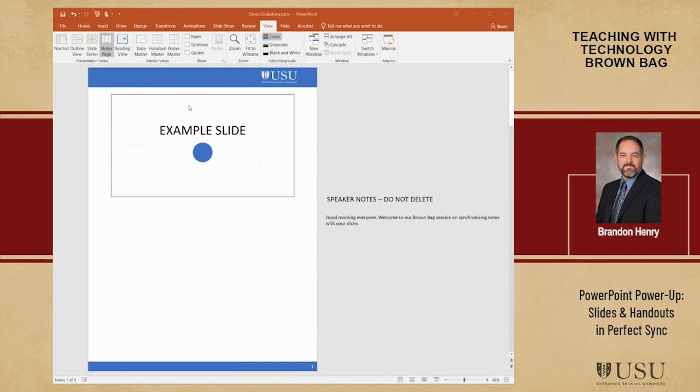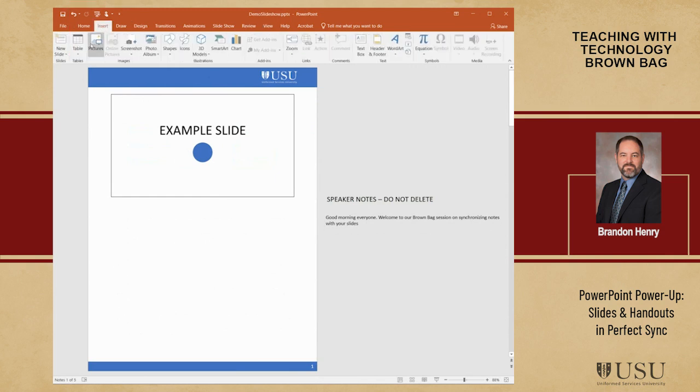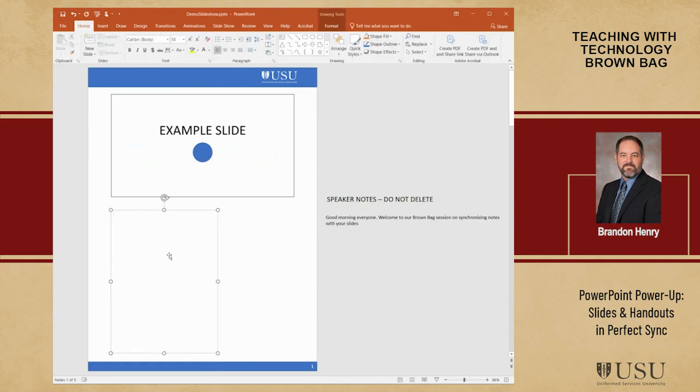Now, if we want to add content to this slide, again, we're going to go back to the Insert menu at the top. I'm going to click on that, and that gives me all these options of things that I can add, just like you would build your slide. I'll add a text box, and it's completely up to you how you design your handout slides. You can make each page slightly different if you want. You can put your text over here on the right-hand side and then make a space for people to write notes, or if you had keywords or terminology that you wanted to show.